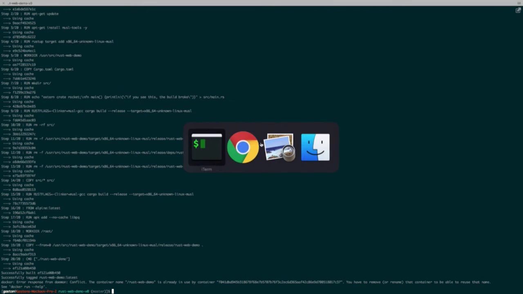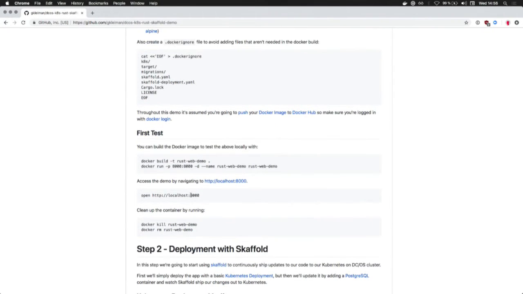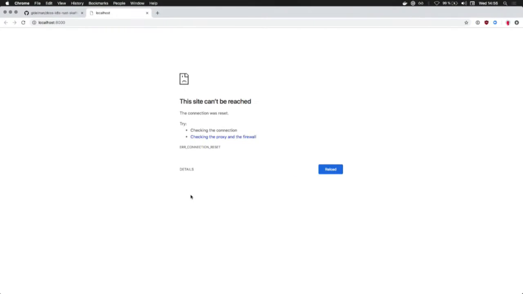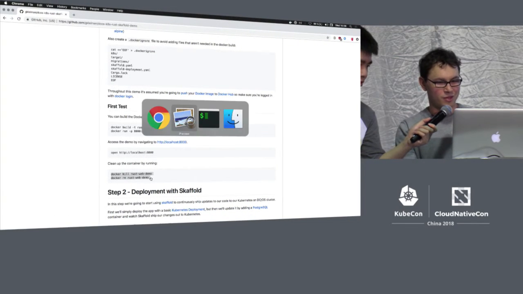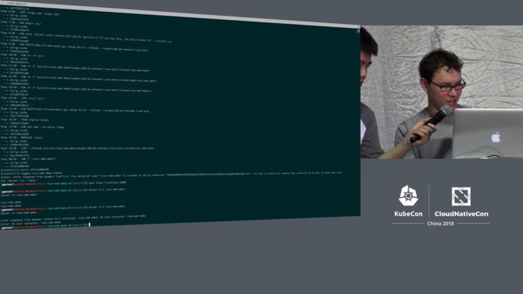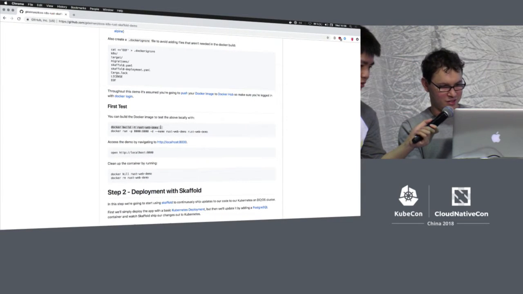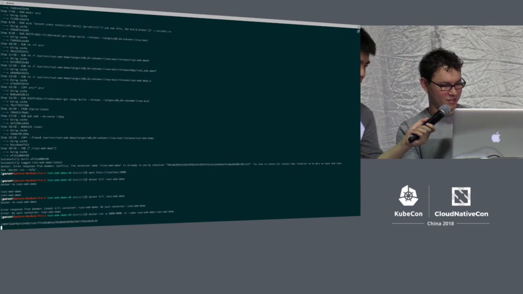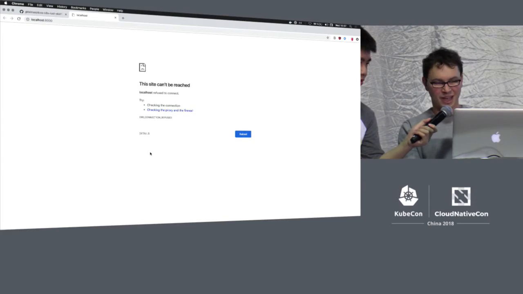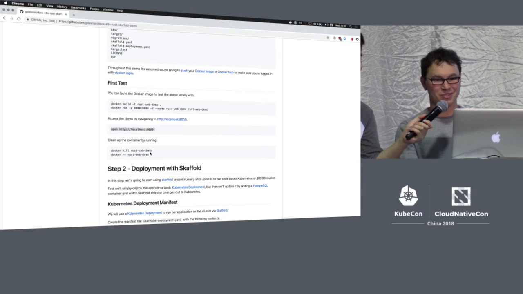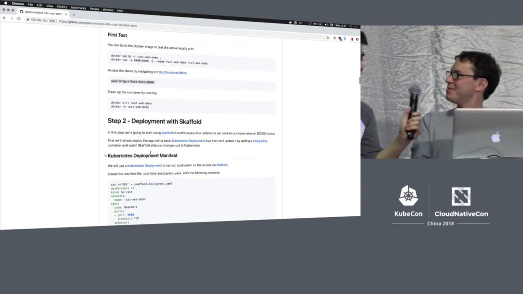Let's now open the application. Actually, I got an error saying that the container was already running from my preparation, so I will just kill it and run it again. It worked this time. And, well, it's still not working for some reason. But we will skip this step. This is just running something locally, and I guess I have some misconfiguration in my Docker daemon. Always risky to do a live demo.